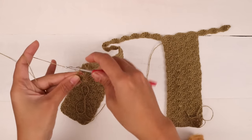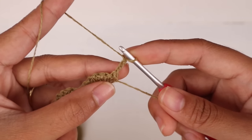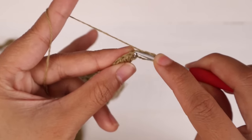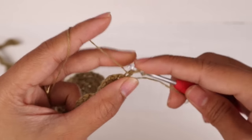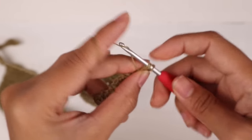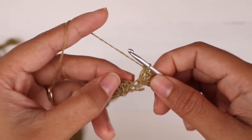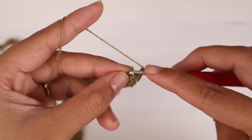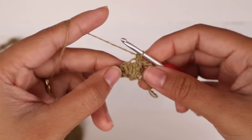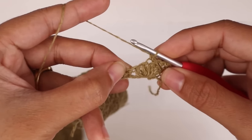We chain three, count as one double crochet and then turn. Then we're gonna make two double crochet into the very first stitch, the same chain three stitch. Skip 2 stitches, make 1 single crochet into the next stitch. Skip 2 stitches, make tail stitch into the next stitch.